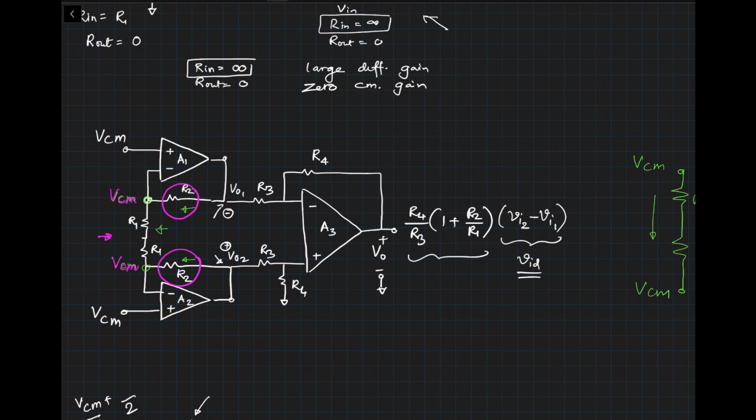So due to the common mode signal, VO1 is equal to VCM. Again, VO2 is equal to VCM. All right. So even though this VCM is moving around, the same signal will appear at the output without any gain. And this happened just because we removed that ground connection between the two resistors, which was over here. Okay. So once you are convinced of this, you can see that it doesn't amplify the common mode signal. And the second part will completely reject VCM because it will get subtracted out at the output, as we discussed earlier.